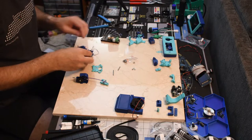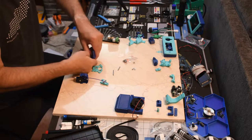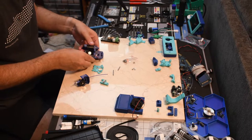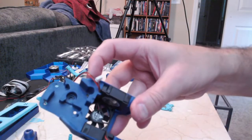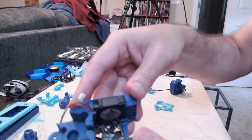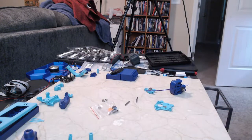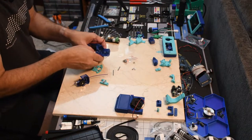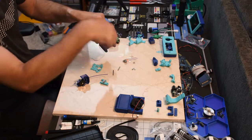Put my glasses on so I can see in there. We are way too far out. Fans are crushing each other. I don't know if you can see this or not. You can just barely make out this fan. They're overlapping there, so I'm trying to get it pushed in. Push it away and down at the same time.